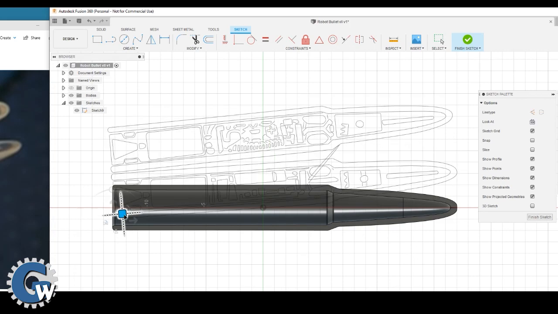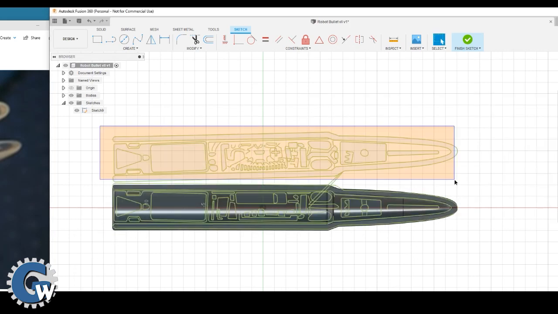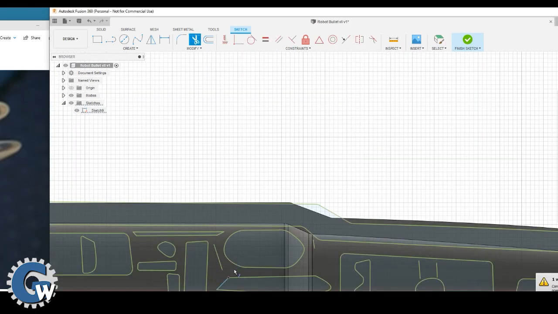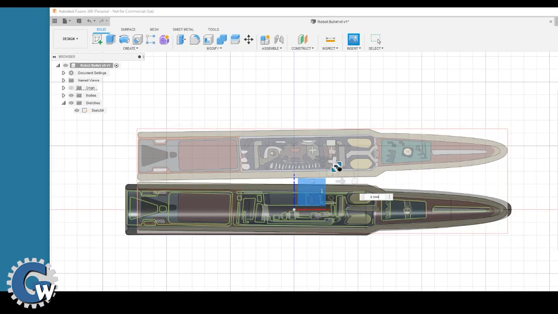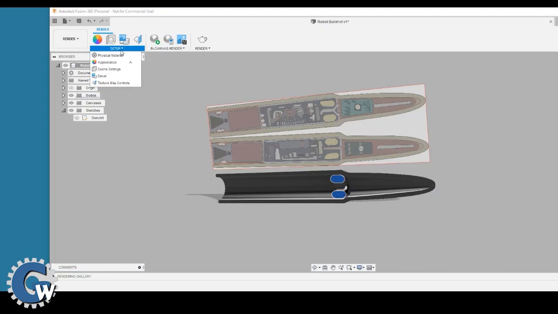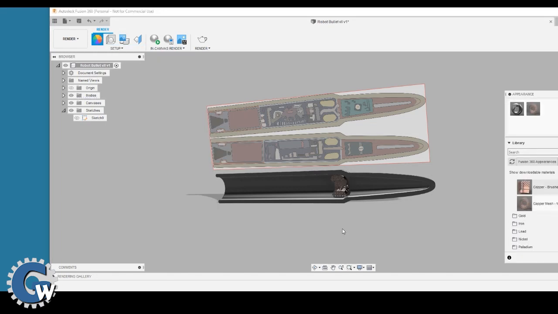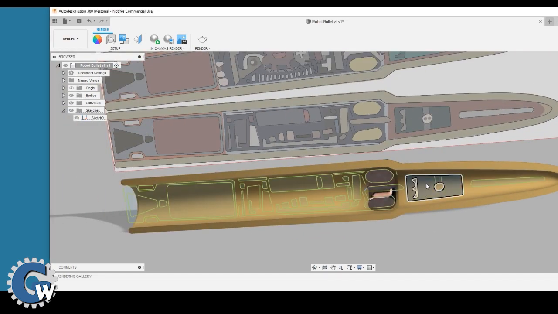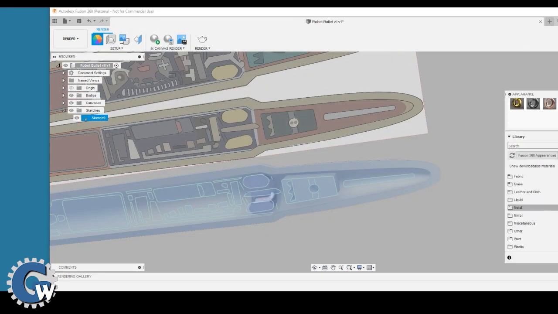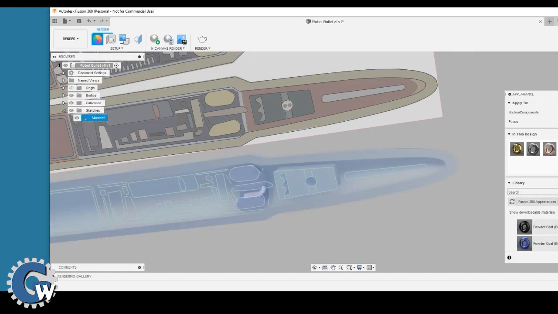So then I went through and spent some more time, basically started from scratch or almost from scratch, and with this second version that we just looked at is a more true to life copy of the movie prop. So, in other words, the propellant and the explosive are present. They're not just hollow cavities for some other process.